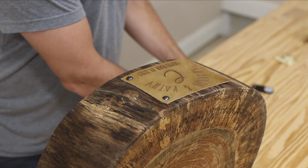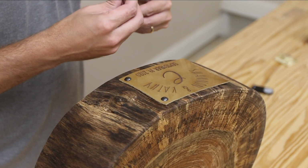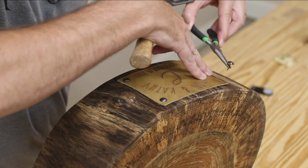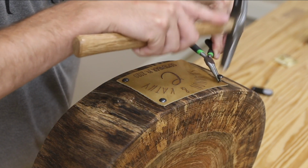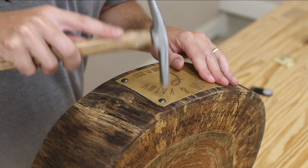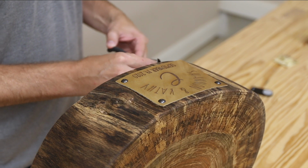You don't want it to look perfect because the point of this is for it to look rustic, but you also don't want a big wrinkle right down the middle of your piece. So then you can just pull all the slack out like this, put it in there where you want it, tack it in. Now that it's got three, I'm going to go ahead and tack them down a little bit harder. Okay. One more and we will have this thing done.